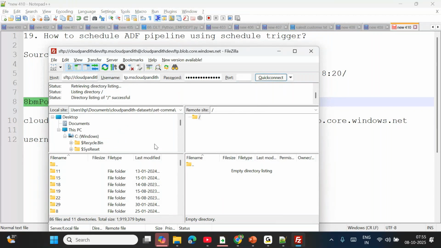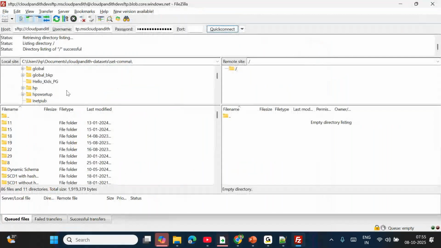Now you see, team. So this is my local computer. From my local computer, if you want to move some files, you can move the files very easily now.